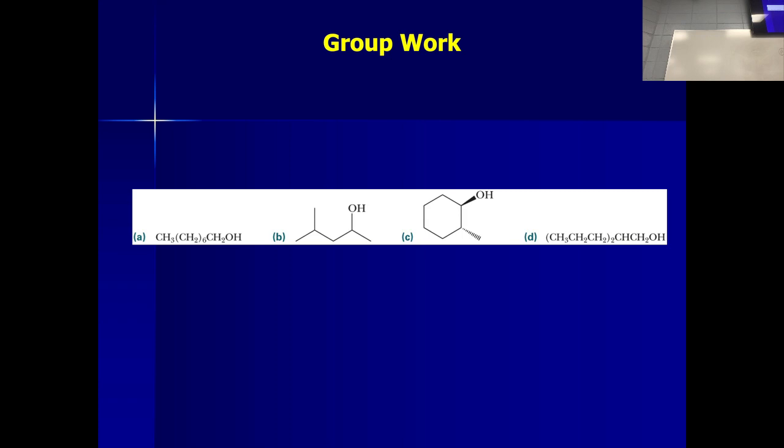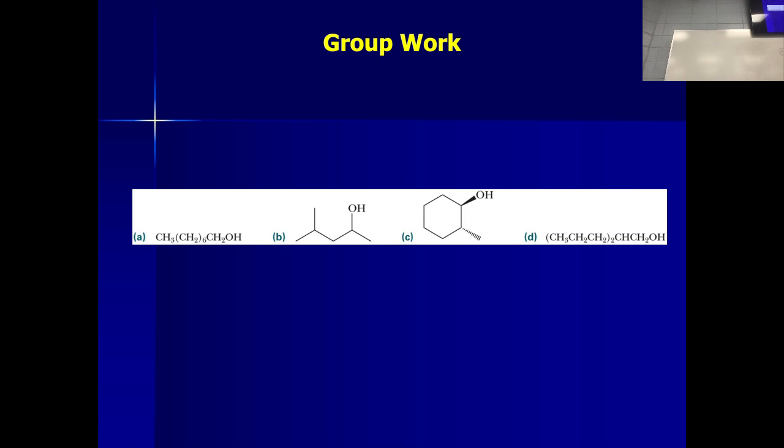Because I could technically have 1, well, actually, no matter where I move it, it would always be number 1. So it's okay to leave it out, but they're technically correct, right? Because no matter where you put it on this molecule, the alcohol will always be number 1, okay? So we'll do that. Is that all I need for that name?